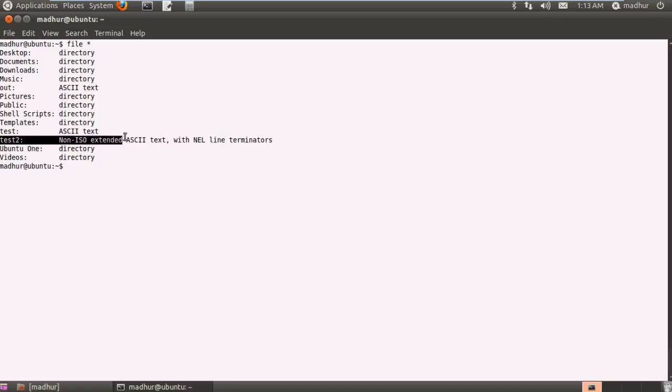It's non-ISO extended ASCII text with the NEL line terminators, which means that it's in the European format. And if you would try to view it in the terminal, then you would just get non-printable characters, and you wouldn't be able to make anything out from the terminal. You guys can try it.